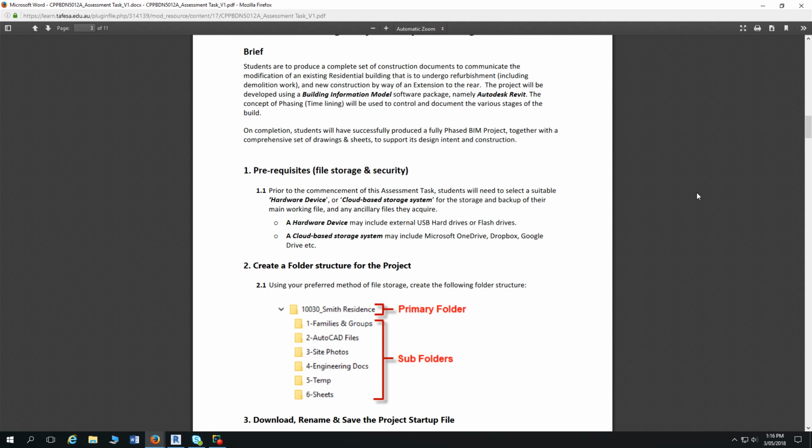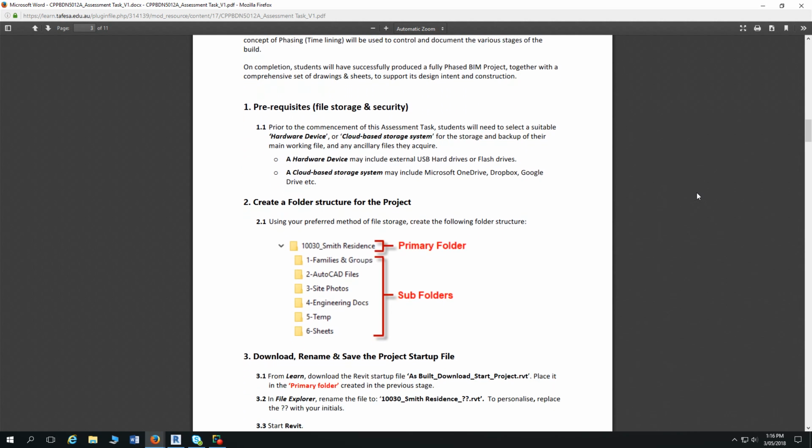And ultimately what we'll do is we'll actually combine those 9 PDF sheets into a single PDF. So ultimately it comes down to 2 files, a Revit file and a PDF file of the sheets. So, and that will be, as I say, mid-June, end of June. Alright, so we'll make a start.